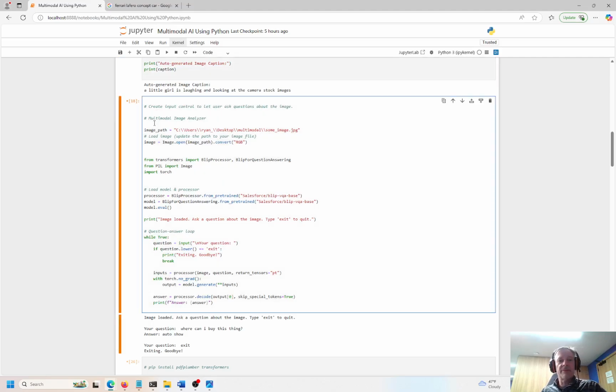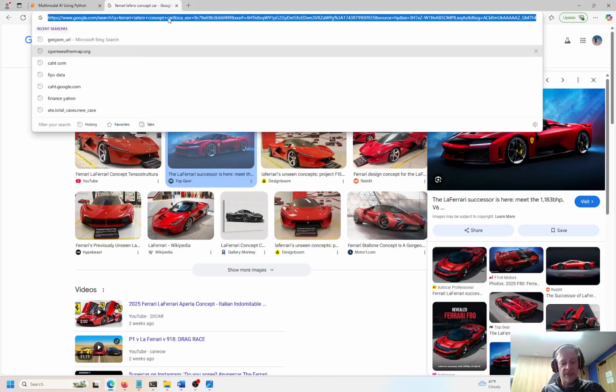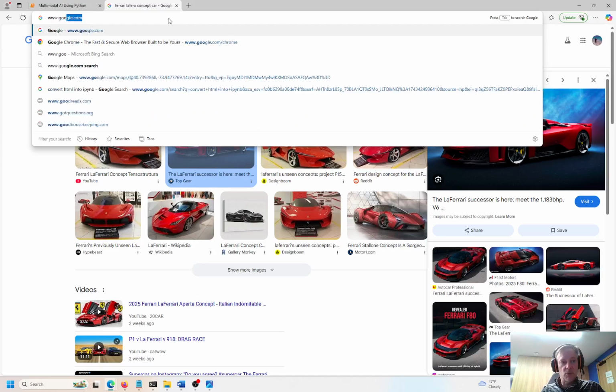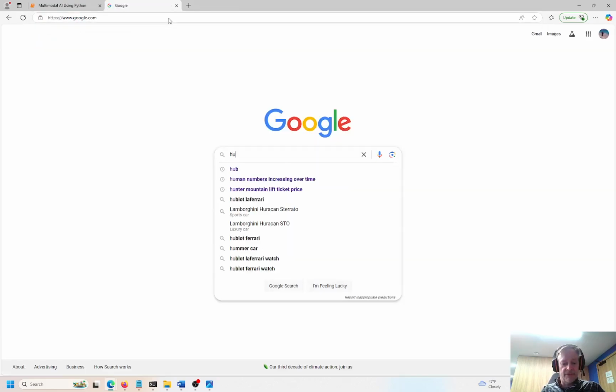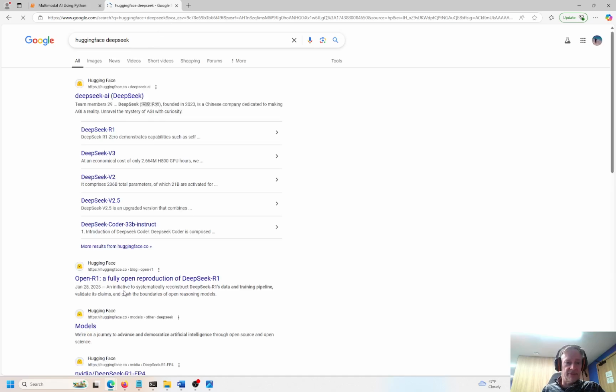So now in the next example, I want to look at another multimodal image analyzer. Again, this whole project is about multimodal AI. Obviously, we're using Python for everything. This is another Salesforce model, and I can take you to the source. If I go over here, there are now over 1 million of these models. Let me see, the Google Hugging Face, DeepSeek, maybe this. I'm just guessing. I don't even know where this thing is now.